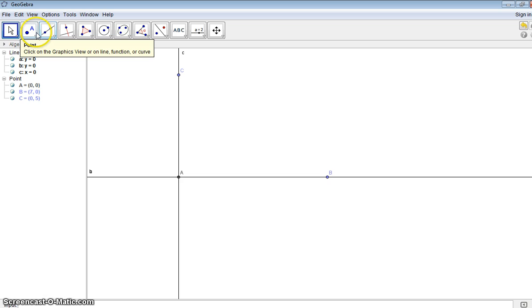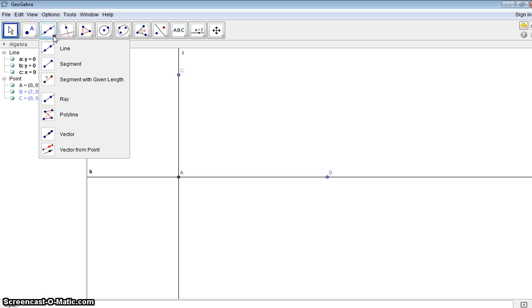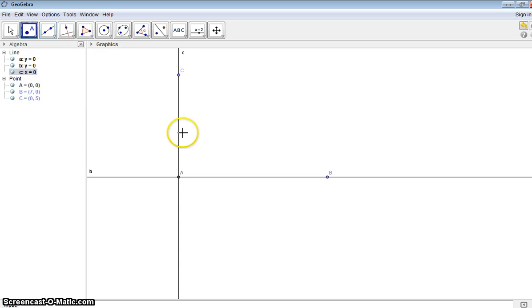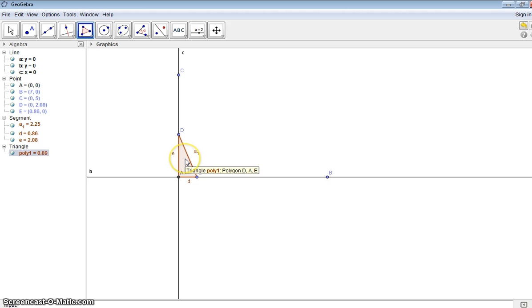And what can I do? What if I had just a simple little triangle built on these perpendicular lines? What if I made this one? It's not an isosceles, there's nothing really special about it, except that it's got a right angle at A. And I can do a lot with that particular triangle.